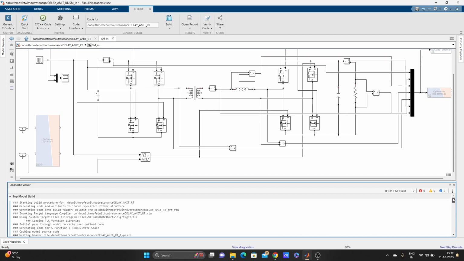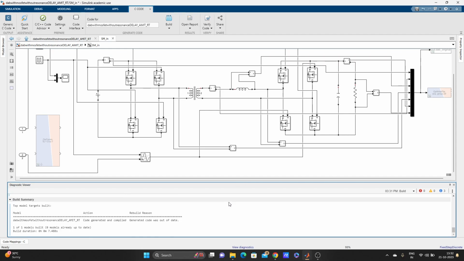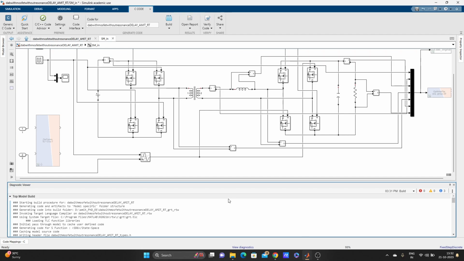So this is also a very important thing for you guys. You can check whether you can run the model in MATLAB or not by generating C code.